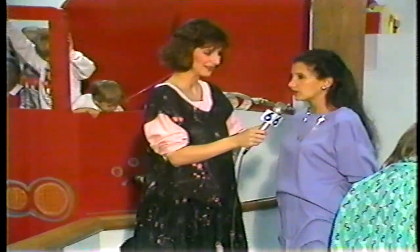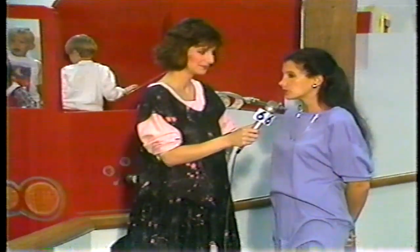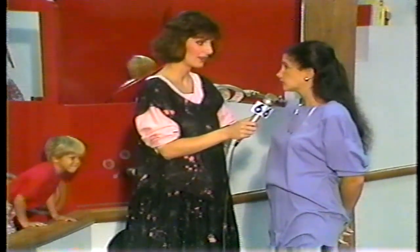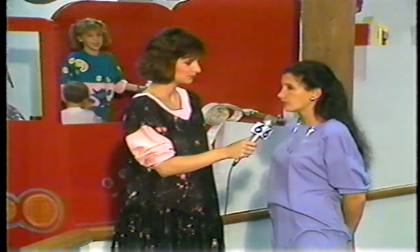The only fee is the admission to get into the museum, which is $2.50 a person, or else with a membership, you'll get in free for the entire year. And there are different categories of memberships as well. Tell me about the membership. We have an individual membership that's $15, a family membership is $25, and a Family Plus, which gets you and your family and a guest in for the whole year. And then there are upper categories as well that have special benefits to them also.